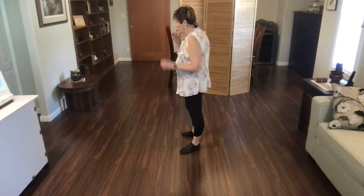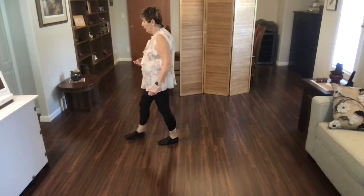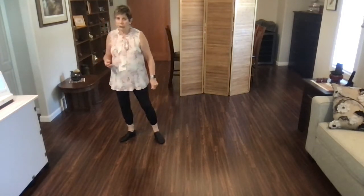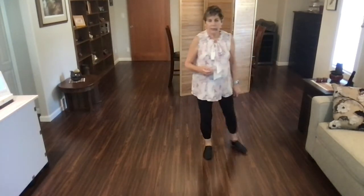So the last eight counts, we've just done our quarter turn shuffle. So you're gonna pivot a quarter to the left, pivot quarter, cross shuffle, side recover, behind side cross.